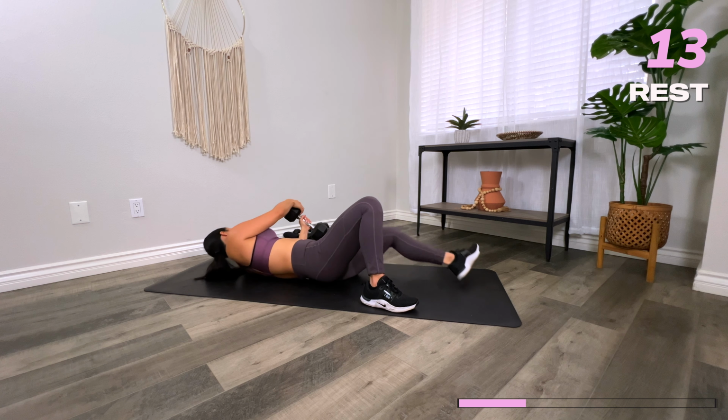From here, donkey kicks. You can put a towel down underneath your knee for some extra support or a small pillow. Go 30 seconds on one side and then we'll switch. Three, two, one.